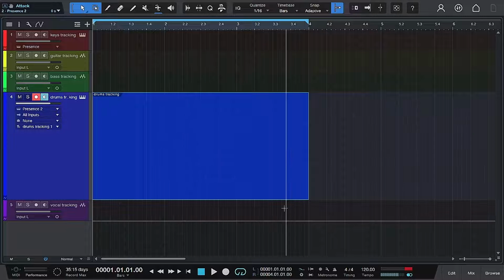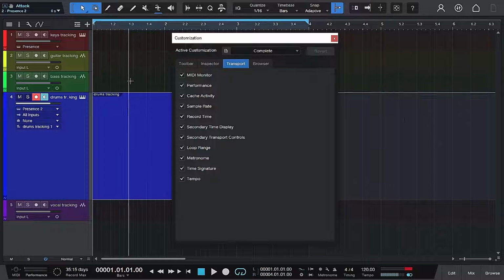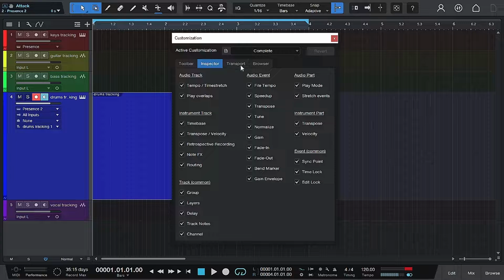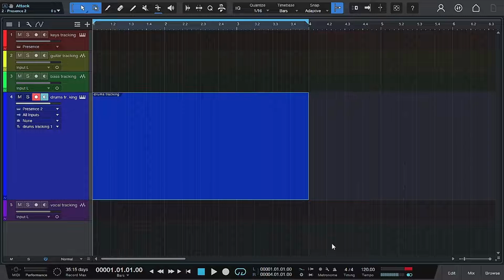So now that we have that, we're going to go ahead and make sure that our timing is correct. I would like it in 4/4. And our tempo is correct. I would like it at 120 beats per minute. You can change yours if you would like to. And then we're going to right-click our metronome over here, this little triangle, and customize. And we're going to make sure it's going to work on everything. Yep, looks like it's going to work on everything. And we hit it blue, and it's ready to record.